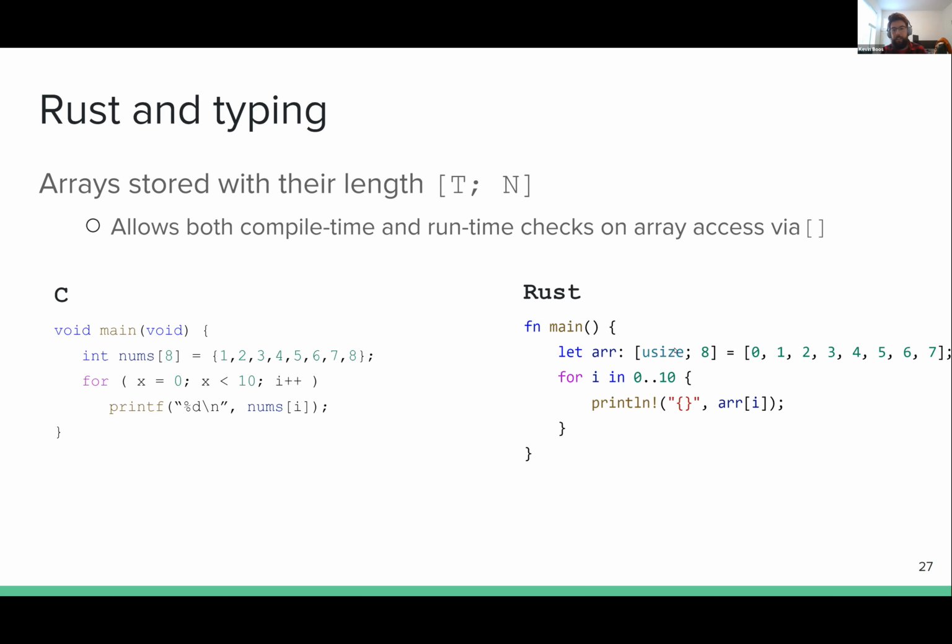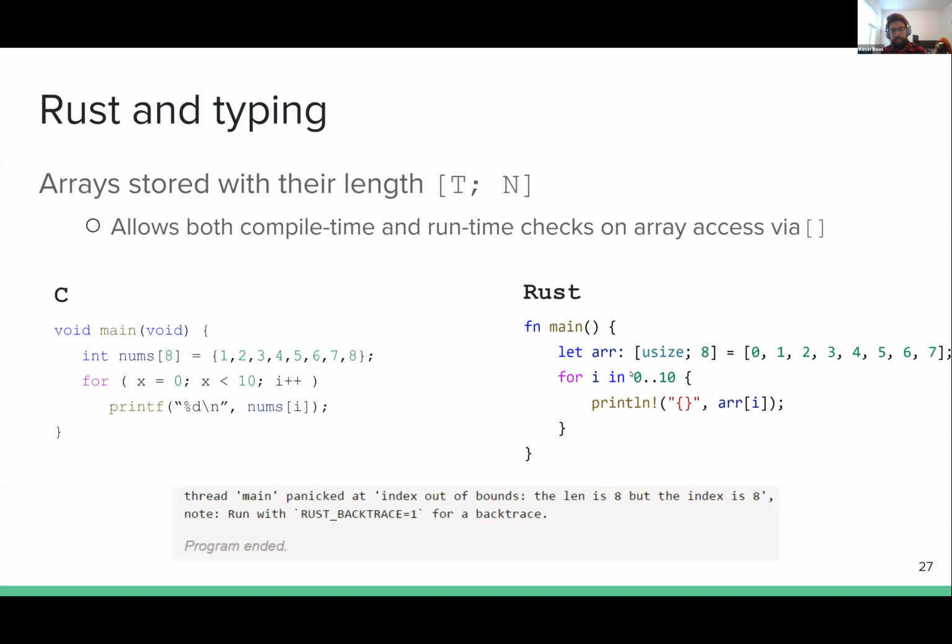Here, the compiler could check this, though more likely if this was a vector or something, it's going to check it at runtime. And what's going to happen is when you try to access something out of bounds, the 9th iteration of this loop, if you try to access index 8, you'll get a panic, right? So bounds checking is inherent in Rust, and that's done with this index operator, just like C. Nothing too abnormal there. So that's also really nice, preventing out of bounds access, which is also a major source of security vulnerabilities.